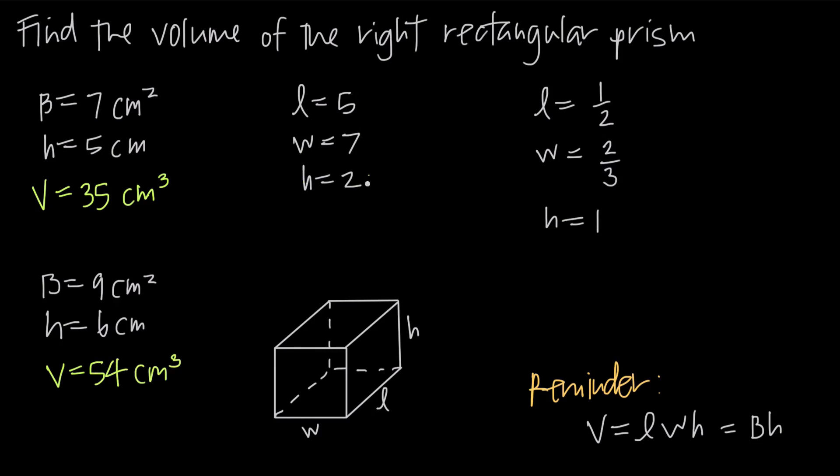What about when I'm given length, width, and height separately? Well, I could multiply the length by the width to find the base, and then multiply the area of the base by the height to get volume, or you can just say volume is equal to 5 times 7 times 2. 5 times 7 is 35. 35 times 2 is 70. So I'm going to say 70, and in this case, we'll just do units cubed because they didn't specify inches or feet or centimeters or any measurements, so we'll just say cubic units.